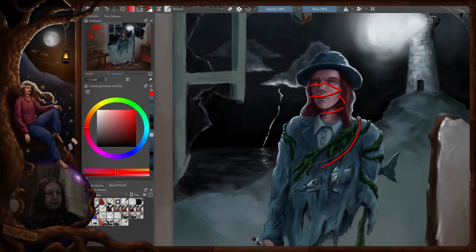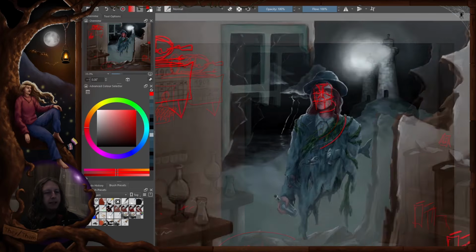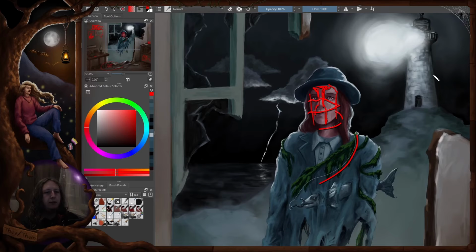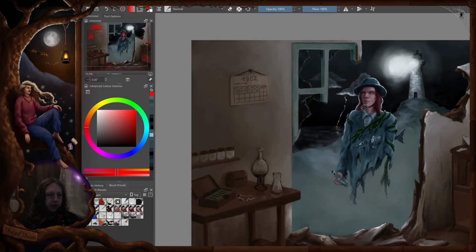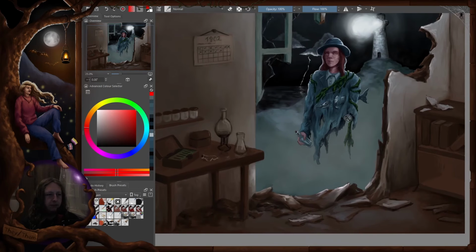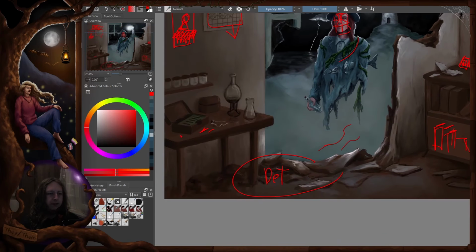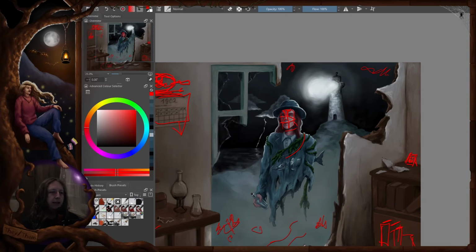Maybe in the end we can add some, well, not over the eyeball, some more pieces of hair in the face. And I'm having a little second guesses about the lighting on the face, so I might partially redo that one if I feel like it. The little indication of a path and some rocks or something, maybe a bush here. More clouds here, so it is not actually raining at this location right now, but it's coming towards us.